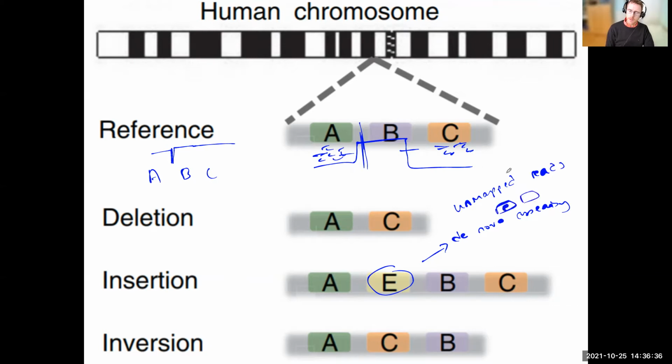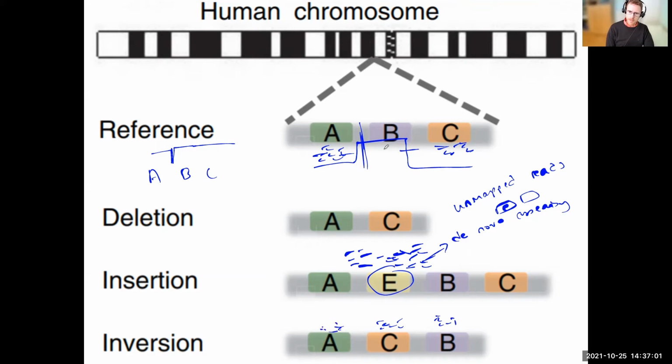And then we do the same with the mapped reads and try to see if there's a new region here. And we can check that by mapping back our reads to this region. If we find that our reads map right over this region, that would indicate that the region is valid. Equally, we can also have inversions, and obviously we get reads mapping well at C and at B and so on, whether it's to a sample or to a reference.